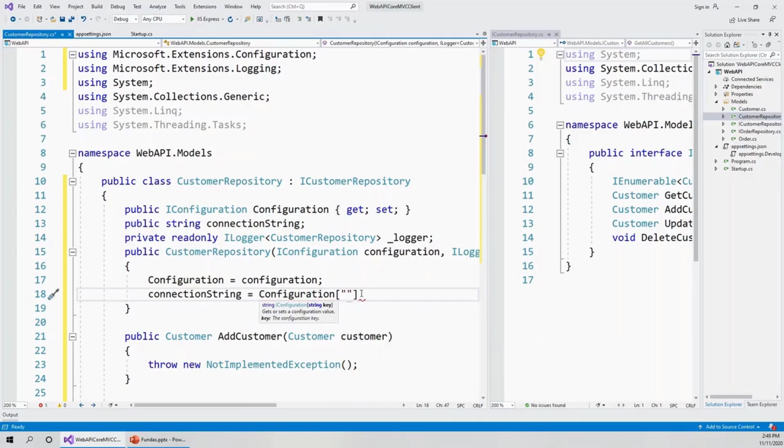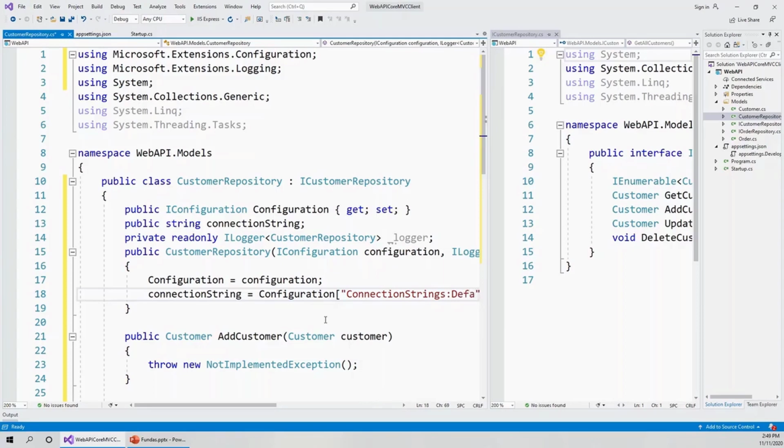Let me just complete it, terminate it with semicolon so that it stops giving the squiggly lines. And then connection strings, I'll tell you in a bit where it comes from. So it comes from the appsettings.json. So connection strings, and this was named as default connection.